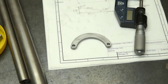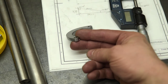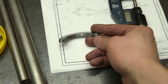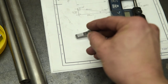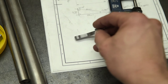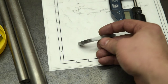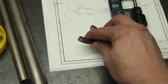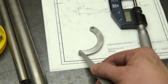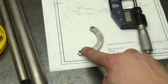Well, this is almost the finished part. If you look, there's a bit of an arris there that I'd like to clean up. I think there's one on this. There's a little indentation there where it's just slightly off-center the radius. And then on the other side there's an arris. And all I've done is knock this edge off, this edge here. So I'm going to just blend those in.